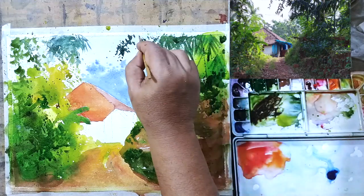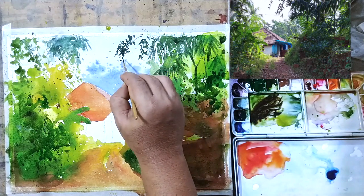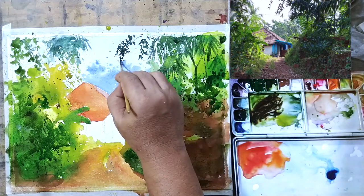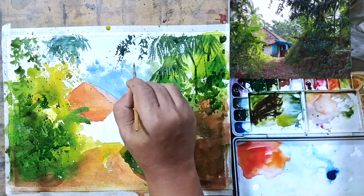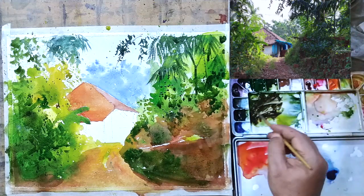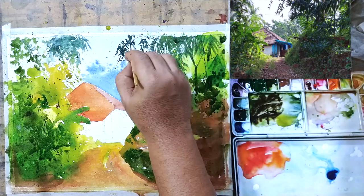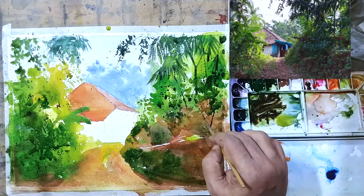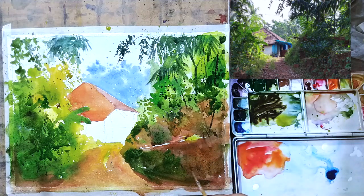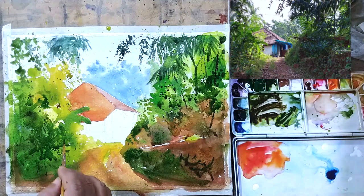So I'm trying to do some dry brush stroke here today. Okay, some darker, darker branches. Okay, all this should not be just hanging without being connected properly. Some connection here also.